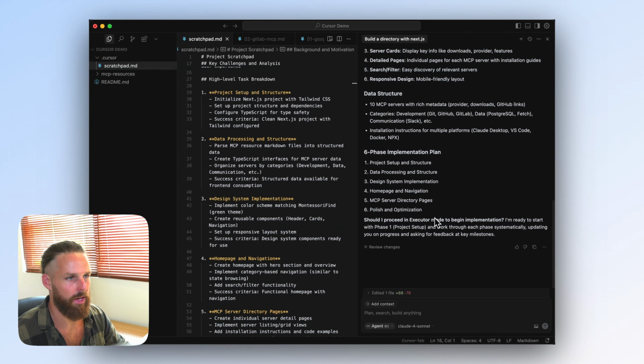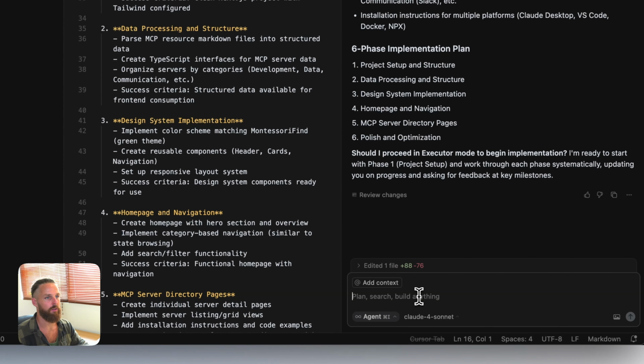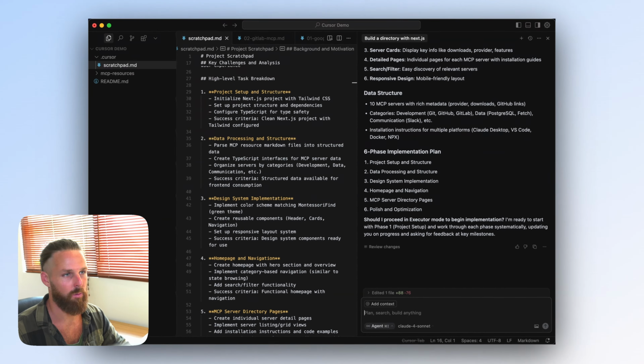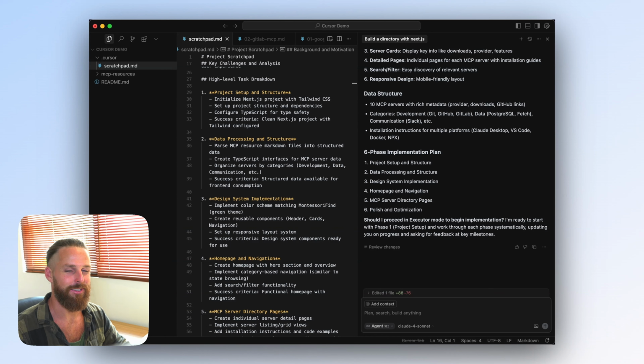Okay, and it's got the plan here. And we'll just say yes, let's continue. Now we didn't specify what we're going to do for the database, and it looks like it's going to use PostgreSQL. We could say right here, for the database, we want to use Supabase. So it'll create a schema for that. Let's just leave it as it is for now because it's just going to complicate things to add Supabase.